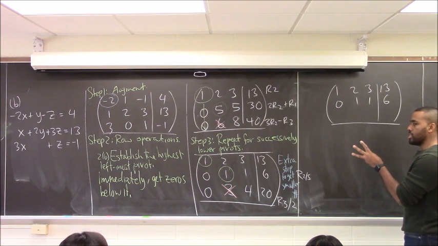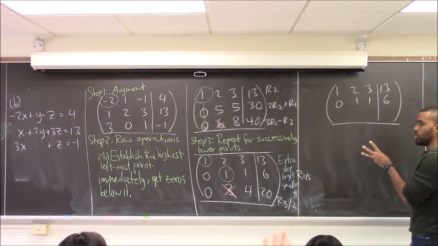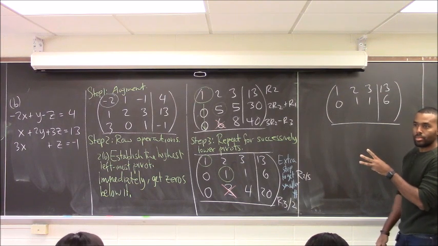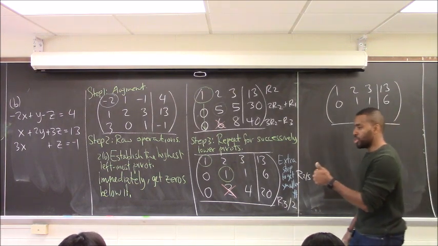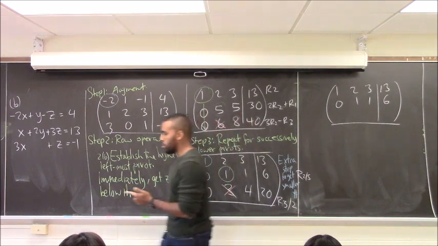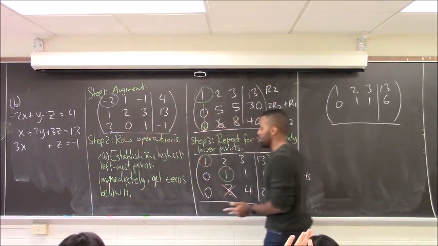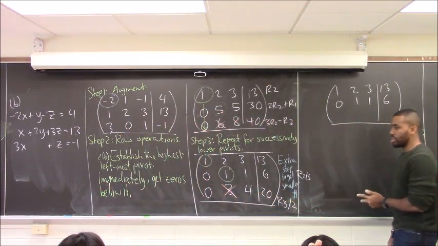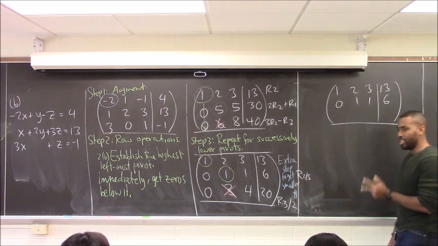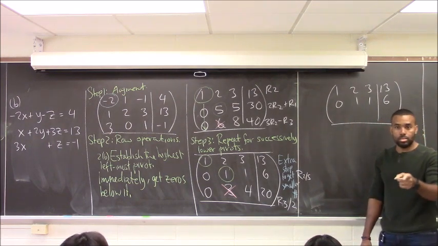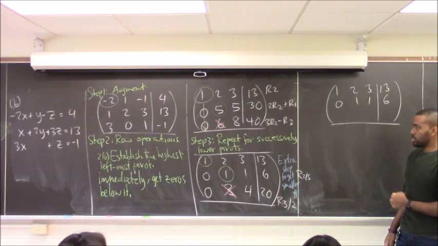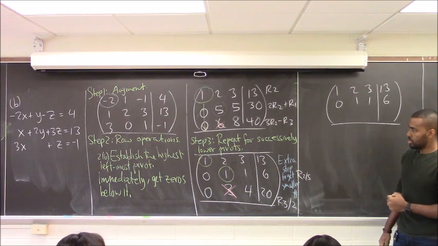Okay, of the 3 things I mentioned that we can do, is that one of them? You can swap 2 rows. You can multiply a row by a non-zero number. You can add a multiple of 1 row to another row. These are the only things you can think to do. Everything else is, yeah. Row 2 times 3 minus row 3.